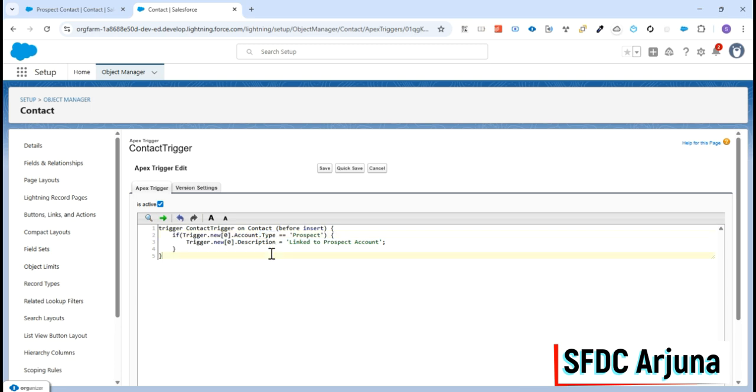In order to update the description, you should query the type from account first. So you will write ACC equal to select type from account where... What is the relationship between account and contact? Account is the parent of contact.